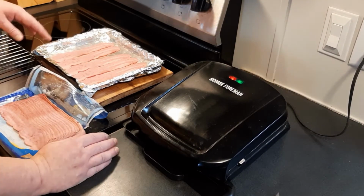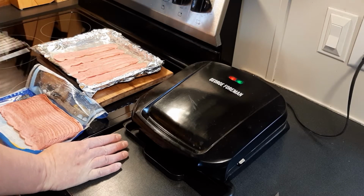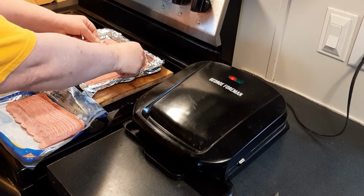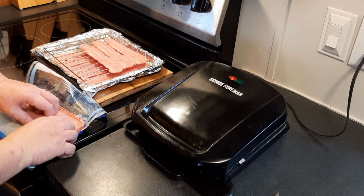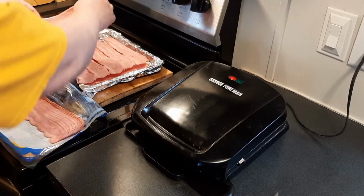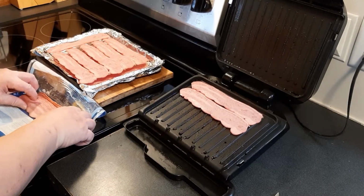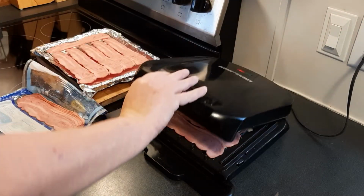Now, from what I gathered on the internet, you're just supposed to lay it in the pan and cook it for like 10 minutes or so. But what I want to try doing is putting this little rack in here and adding more bacon to it. Then we're going to stick some on a George Foreman grill. I might set a timer for 10 minutes and then we'll take a look at it.